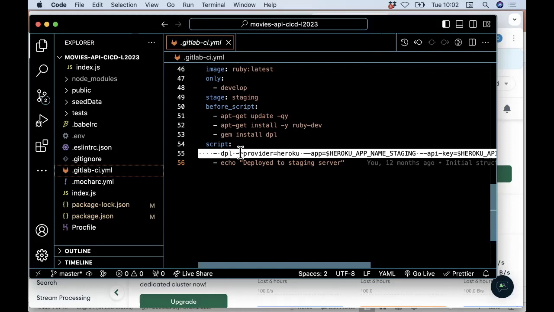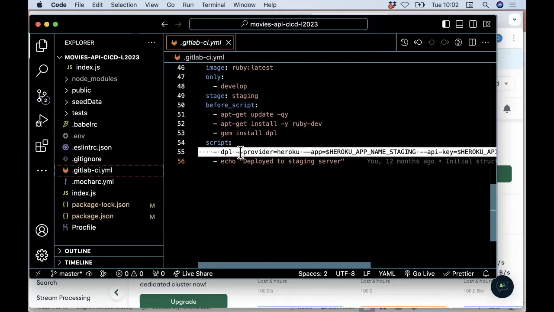So the command that I've highlighted here is the deployment command, but we don't deploy the build version of our application. We actually deploy, or we upload, the source version. But the deploy tool will take care of that anyway. You don't have to tell it. The tool automatically uploads the source version of your application, and it takes care of putting it into a repository and running your build script, essentially.